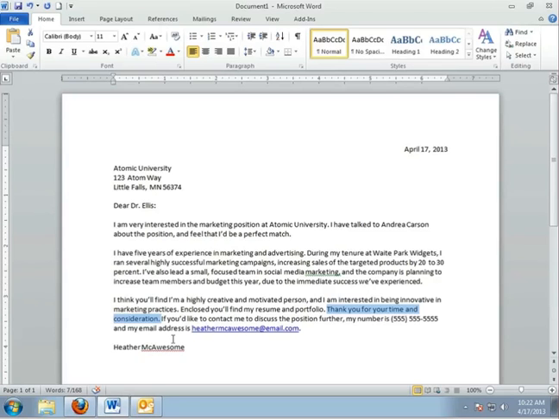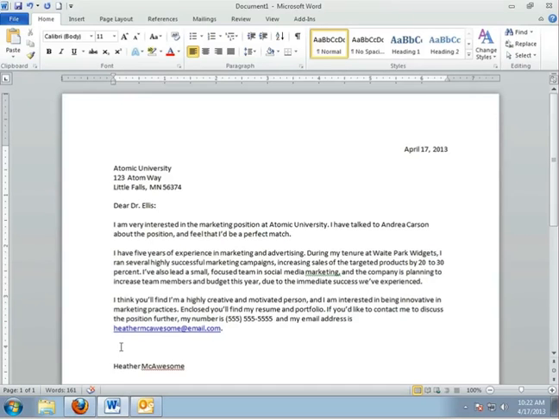I want to take this sentence and move it. So I'm going to go up to my toolbar and choose the little scissors icon, which is cut. I'm going to left click once on that, and you'll see my sentence disappeared. And now I'm going to place my insertion point to where I want the sentence to be located. And I'm going to go up and left click once on paste. And now that entire sentence has moved.